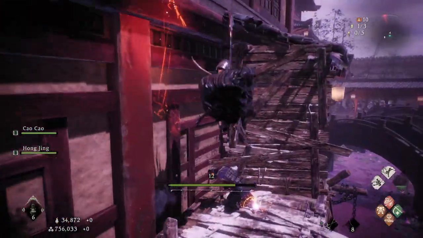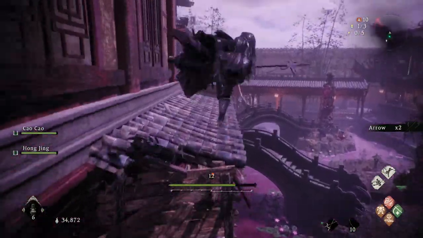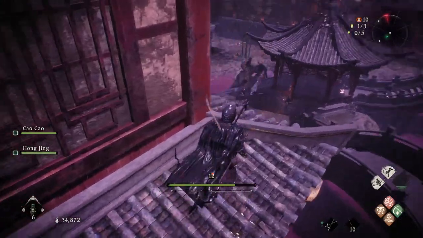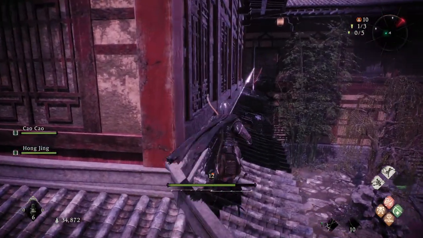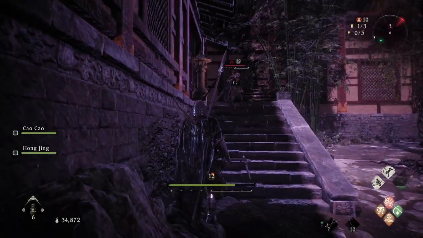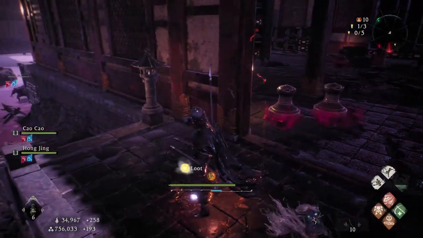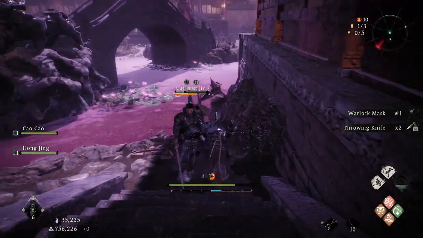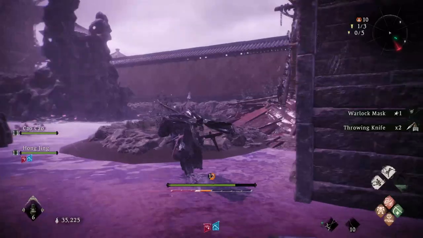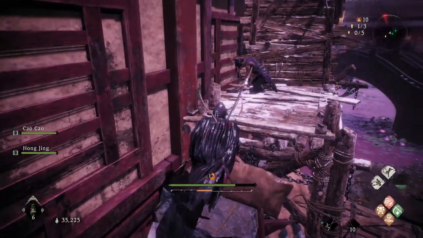He probably will drop some arrows for us. Yep, that we can reload. They have warlocks? Didn't want to fall. I think we'll go back and actually collect what we came to collect. There's a marking flag over there.